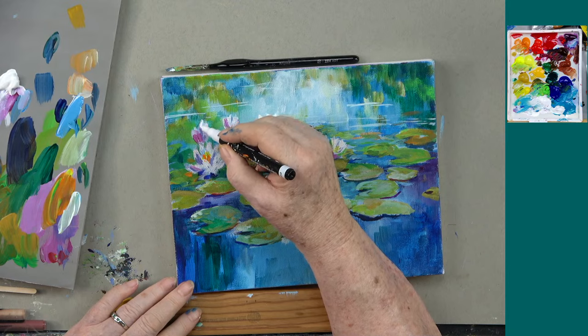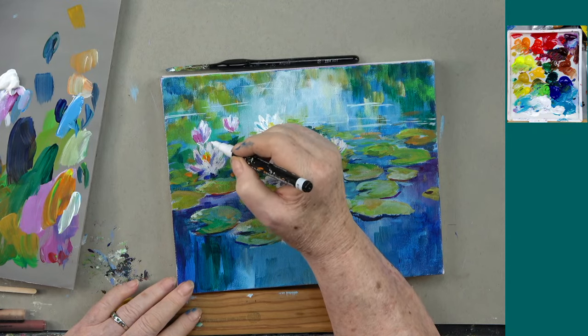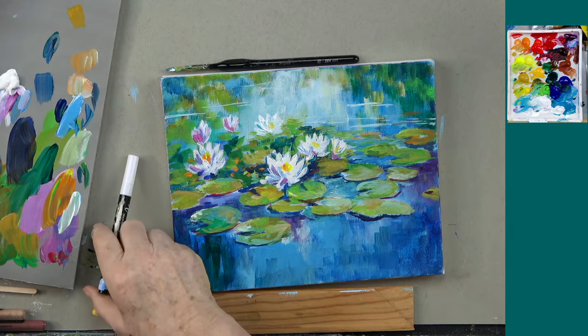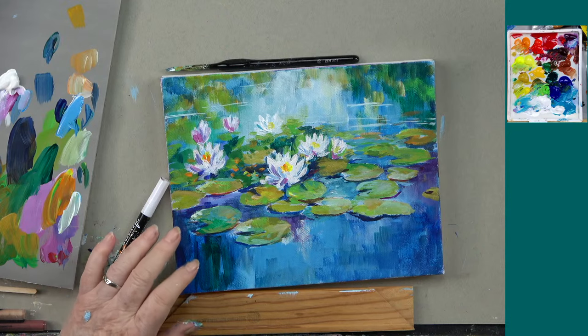Lily pads are never just one thing. Nothing is ever just one thing. And something like this takes just a little bit of time. Well, let's see, I think I put some pens out somewhere. I have those. Well, I'll just use a brush.